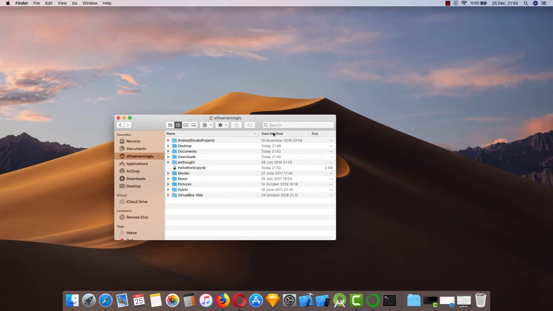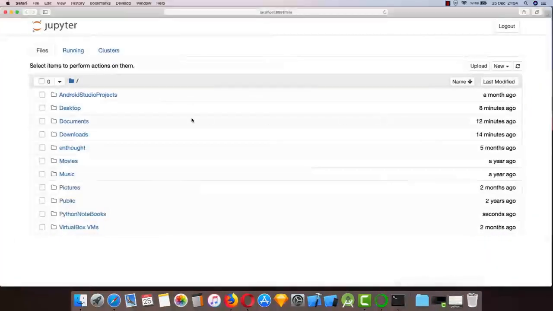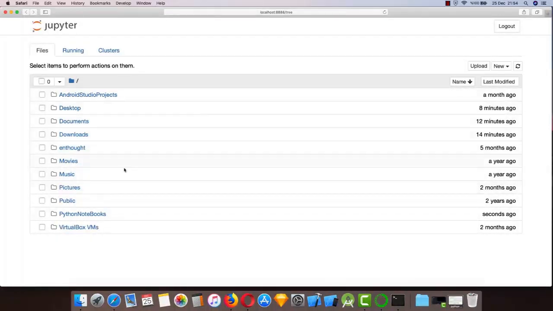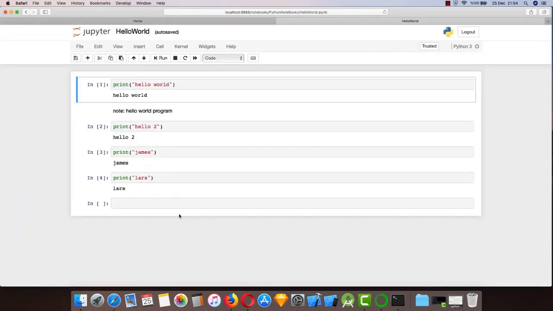What if I want to move this notebook to another folder, for instance? I can create a new folder from here and call it Python Notebooks, for example, in order to be tidy and neat, and move every notebook that I have created into that folder. If I do this, now it's located in here. Let's close this and go back to our browser. Now it's vanished from here, but we see another folder, Python Notebooks, and we see the hello world notebook in there. So this is how you close, save and open Python Notebooks.